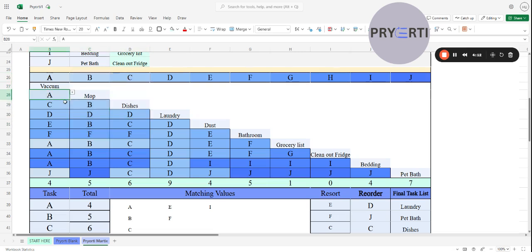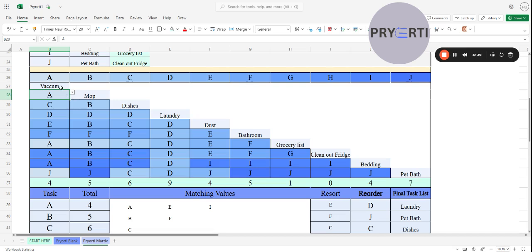So what's happening here is that we're weighing each task against one other task. So it's not like, okay, I need to weigh vacuum against 9 other tasks. It's just individually, like, okay, what do I need to do? A versus B, A versus C. This really helps to minimize and condense the overwhelm we find with task completion.